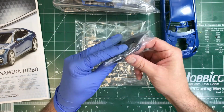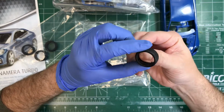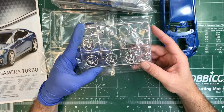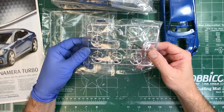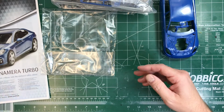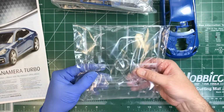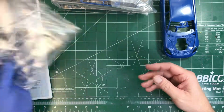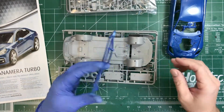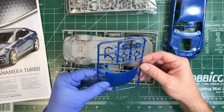Got some nice low profile tires here. Those look very nice. Nice tread pattern on the side. Chrome looks really good. Not too shiny. That looks really good actually. The glass looks nice. We've got some fogged edges that we can mask up easily. Those look good. The body is molded in blue plastic. We'll be painting it a different color.